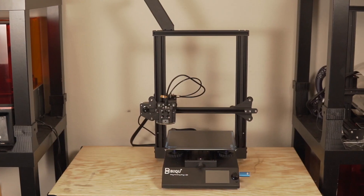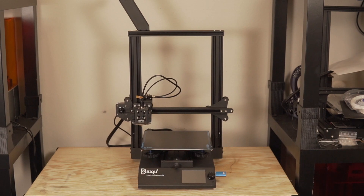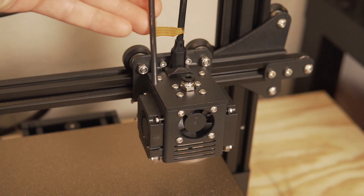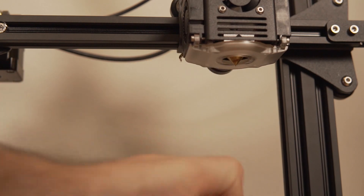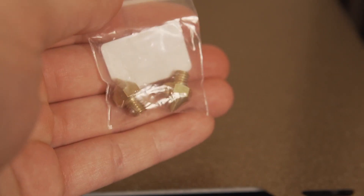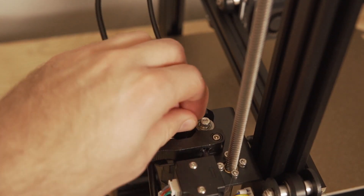Now that we've covered some of the reasons why you might want to print with this material, let's cover the hardware and what is required to do so. Luckily there is not really anything super special required to print with HIPS. In today's video we are going to be using a pretty much stock BQB1 printer. The hotend on this printer is not all-metal, which is fine since this material is going to print right around 240°C. HIPS is also not abrasive, so a standard brass nozzle will do just fine, and since it is not flexible you really shouldn't have any issue using whatever stock extruder comes on your 3D printer. The only real prerequisite is a heated bed that needs to be able to hit at least 90°C — having that heated bed is a must to have proper adhesion and prevent your parts from warping.